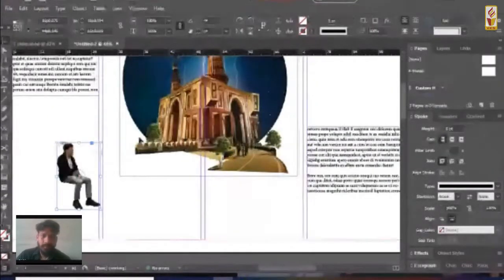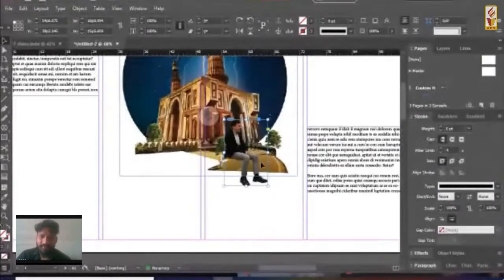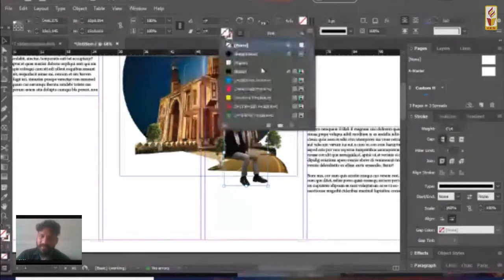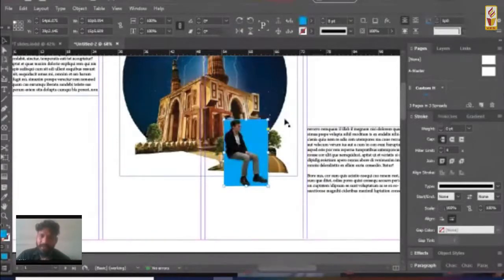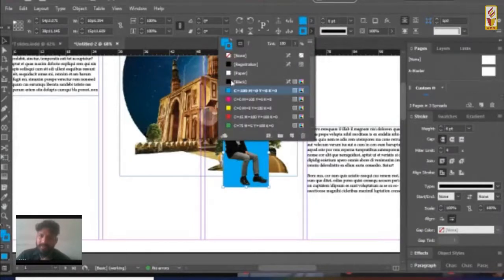Now, if I bring it above this image, you can actually see through it and you can see the image behind. Right now, because this rectangle, if you see above, it doesn't have an outline and it doesn't have a fill. If I had added a fill to it, it would give it that background behind it. I can also add outlines to it. The outline color, let's say I'll make it black.